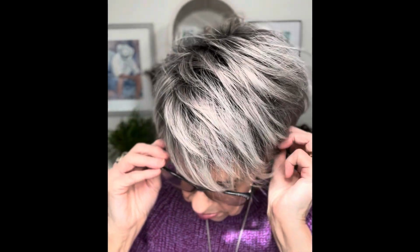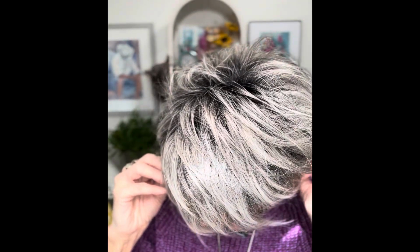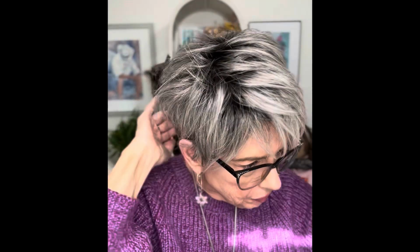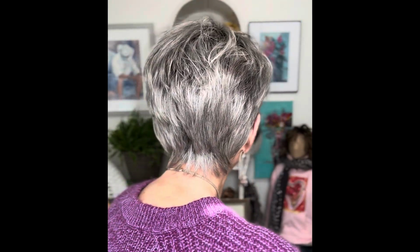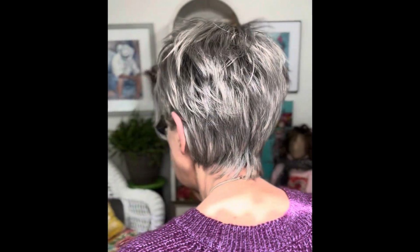Alright, so feels like I got crooked eyeglasses though. Alright, it's underneath the adjuster. That's what the problem was. That's why I sew them down. So let me show you that now, I'll do another spin. Hopefully she doesn't look too weird at the crown there.